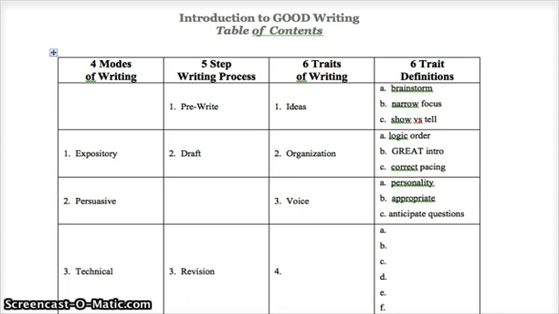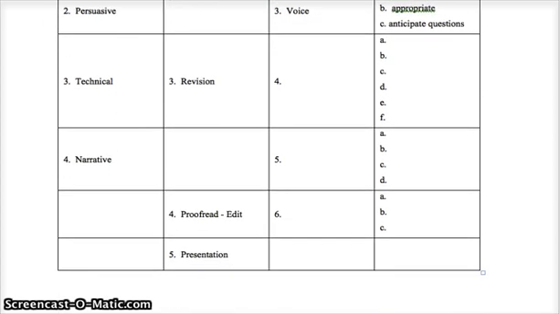Then you're going to work on the organization. This is organization for the reader, not necessarily organization for the writer. And third, you're going to focus on your own voice. You're going to let your personality come through in your writing, but you're going to make sure that your personality is appropriate for the purpose of the writing assignment. If it's a formal writing assignment, you want to make sure that the voice is formal. And if you're just writing for a peer, you want to make sure that it's not formal, but very informal and relaxed and conversational.